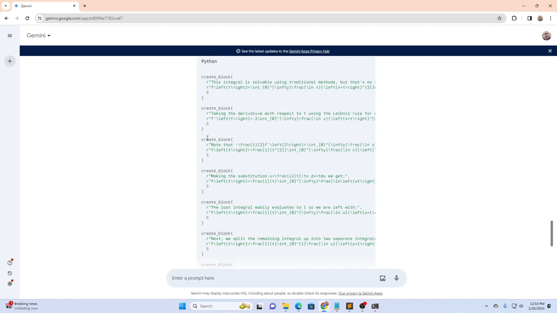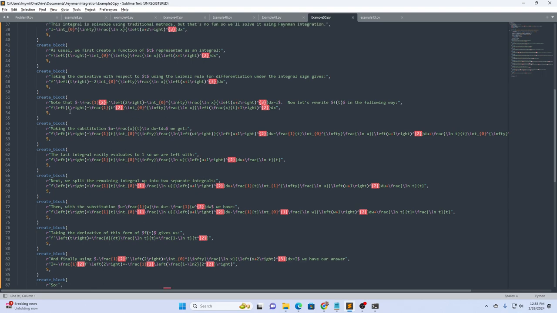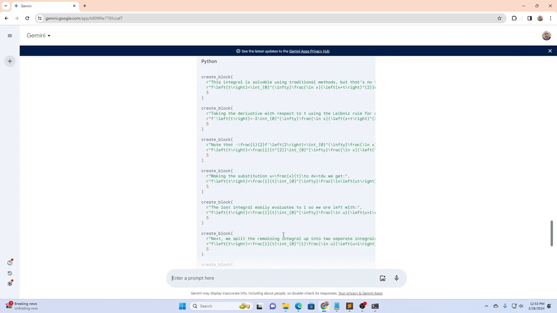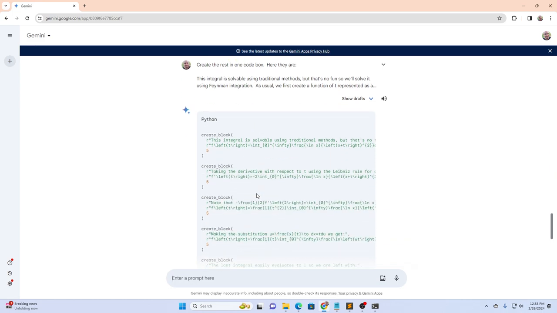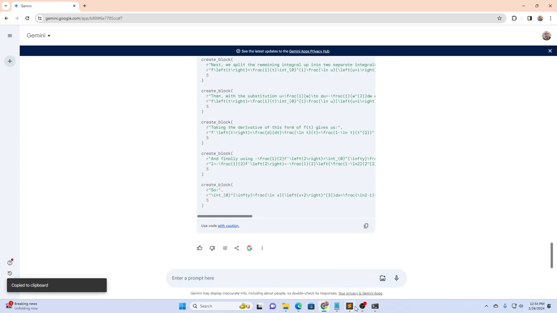I can tell that this block is going to create an error. Let's look at the one that worked. Yeah, see, it forgot to use the dollar sign. This is definitely going to produce an error. It's not going to properly incorporate that LaTeX formatting into this explanation line. And we'll verify that, of course.